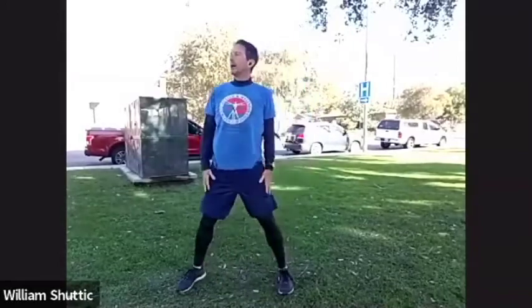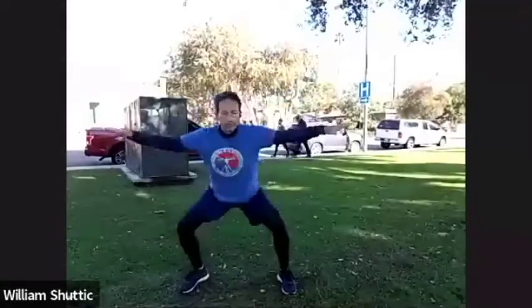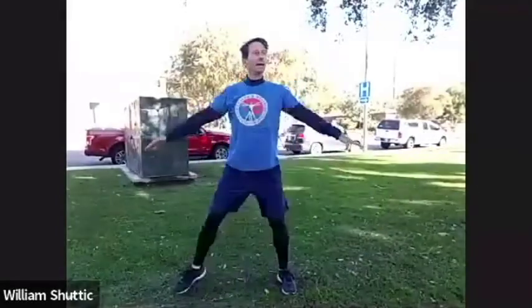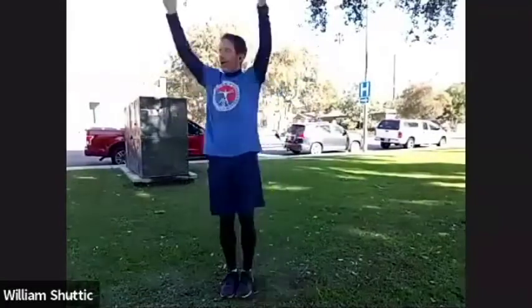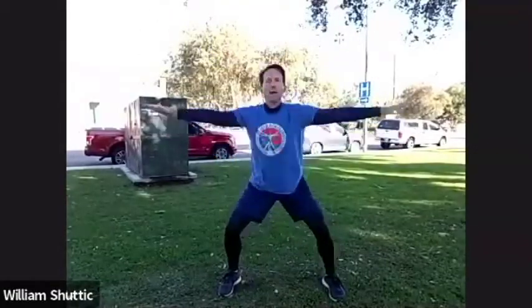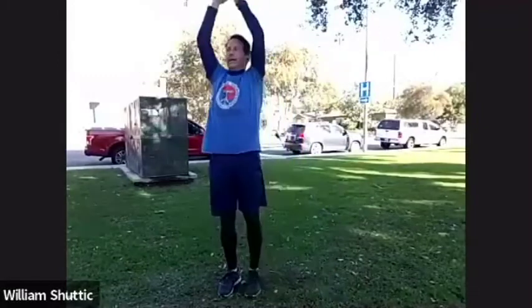Feet together, stepping out, squat, and up. Ready? Step, squat, one, squat, two, squat, three, up to nine, squat, and 10. Hands up, step to the other side, squat, and up. Ready? Step, squat, one, squat, two, up to nine, squat, and 10. Take a breath.